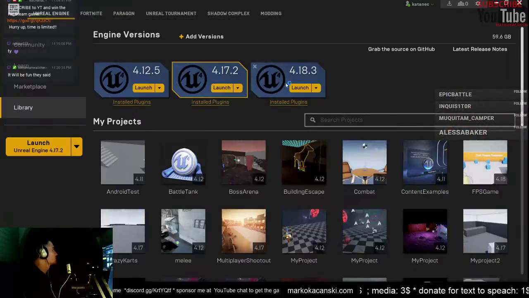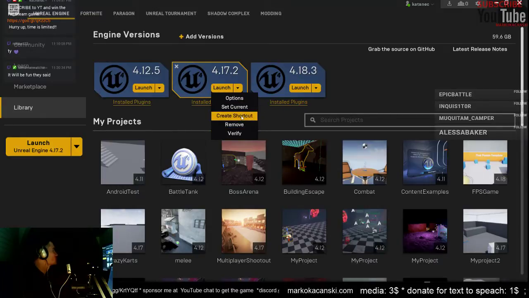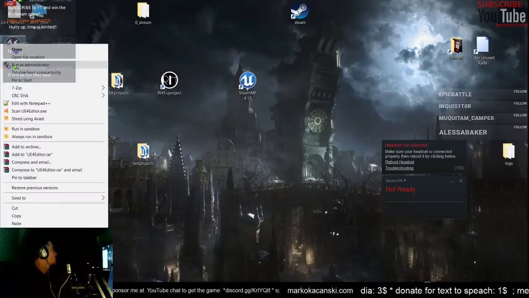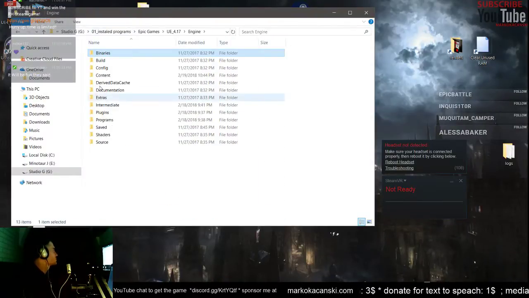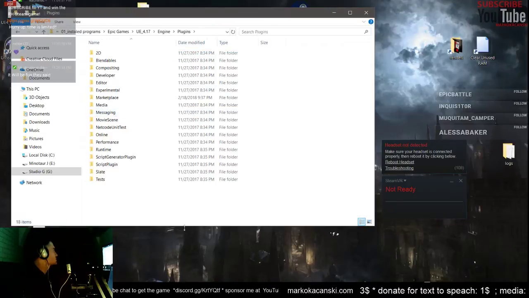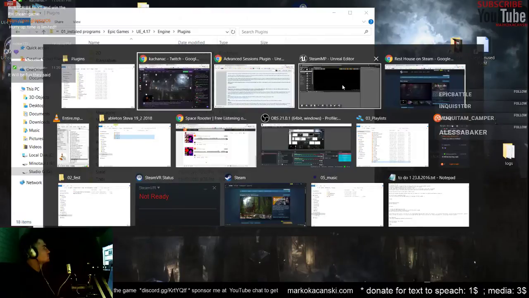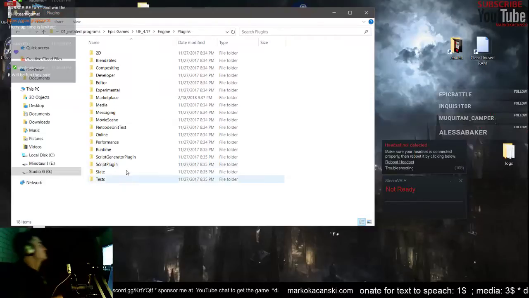So let's go to library. We're looking for this. If we create a shortcut, it'll give us. Engine is here, plugins. Let's close the one. Yeah. Plugins.